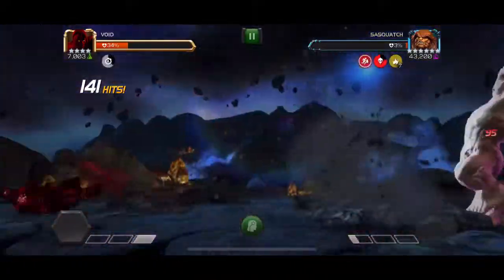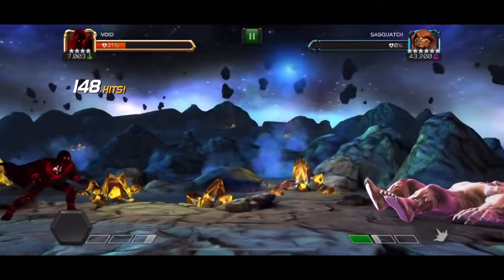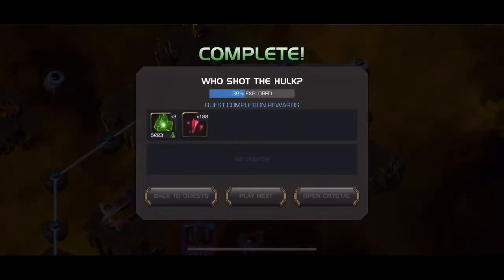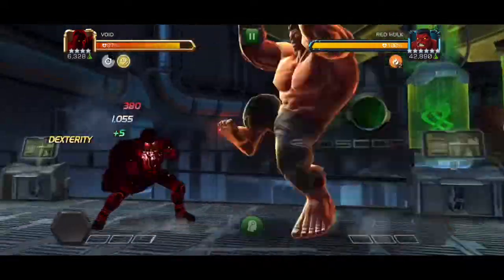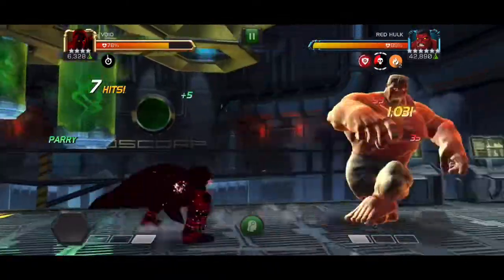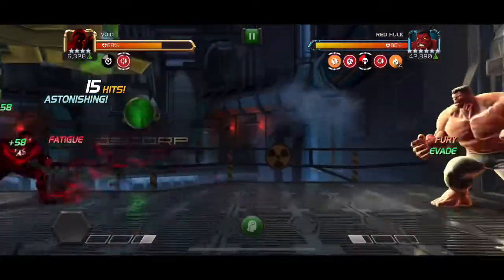So there we go, Void makes nice work of this Sasquatch. So even if you just need to do it normally, if you have a Void, you can take down the Cavalier bosses. And you can see this was my initial run. So here's Mixmaster, Spry, Red Hulk. And here I tried to go in with Void first. And I think I messed up with Void here. And then I think we finish him off with Cap Infinity War.